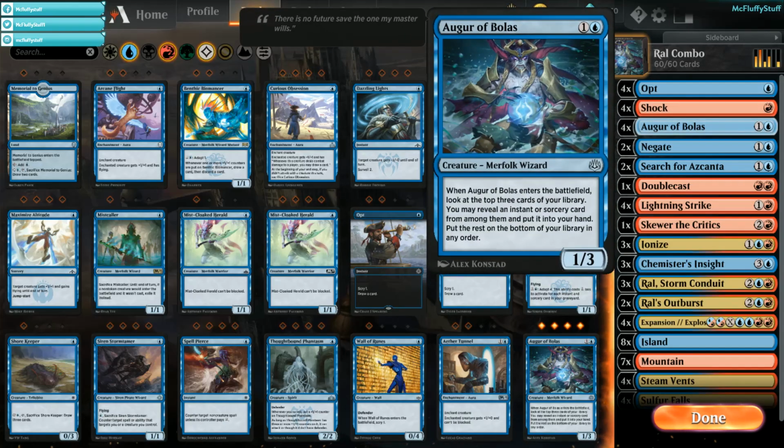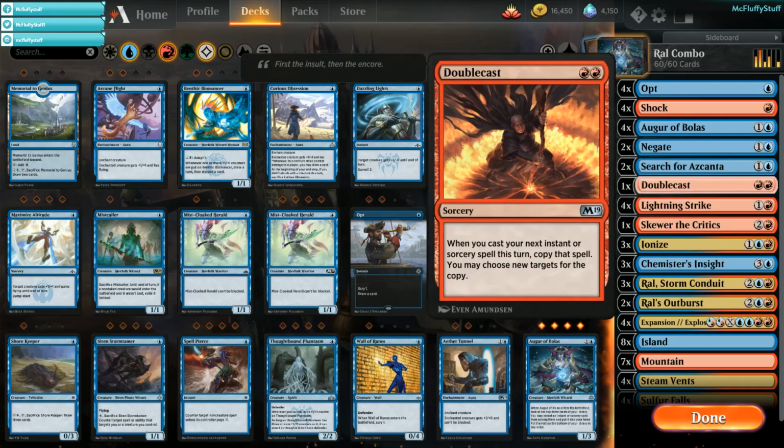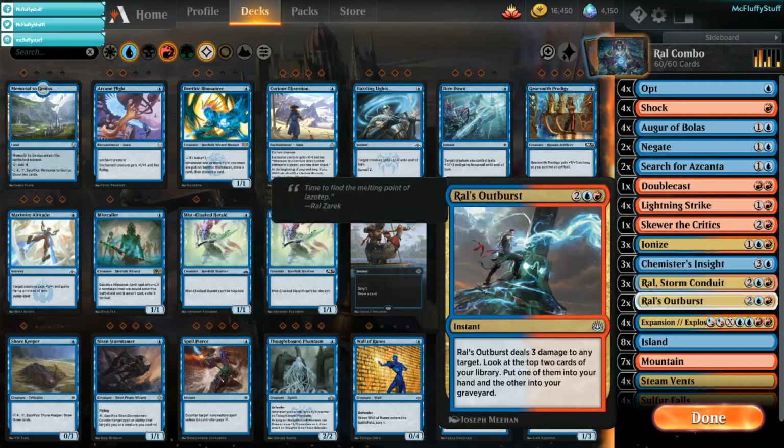I will say the Augur of Bolas here is huge. Sometimes you will throw a Ral to the bottom, which does hurt, but at the same time he helps you chain your spells together, keep your turns going, and overall replaces himself most games when you play him. Kind of gives you a little bit of a body to defend yourself too, because as you can see, if the pressure is thick, you do just lose.